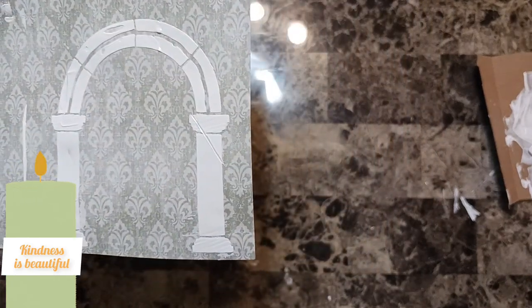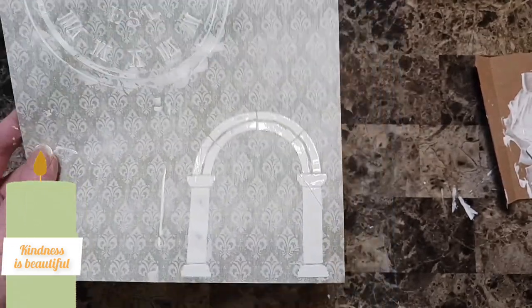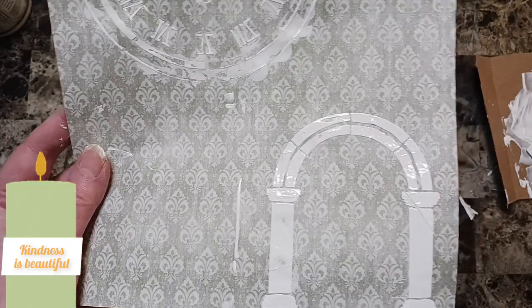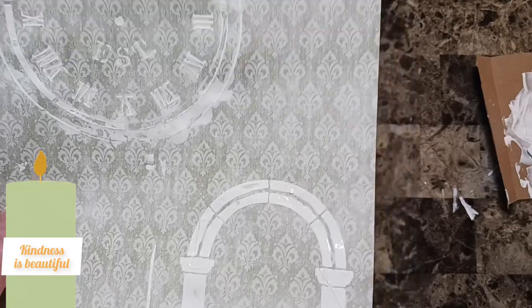Hey, beautiful beings. I just wanted to show you it can be done. It's on regular paper. I think it might be because I'm doing it on a paper bag and there's lines and wrinkles on the paper bag. So it can be done, beautiful beings.